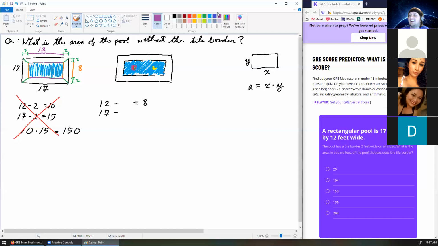Okay. But the important part is it has a tile border going around it. So let's say there's this nice little tile border. Let me use a nice gray tile. So here's this. Okay, so that's still an aerial view. Right. So there's this tile border going around the swimming pool. So I like drawing pictures. It helps me figure these problems out.